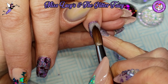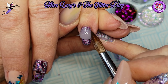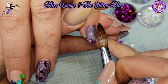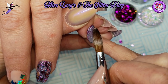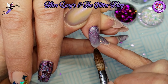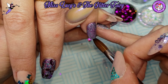And when I finish doing all of the design, I'm going to come back to that first nail, placing my bead of clear acrylic down, pushing back towards that cuticle area, and then I'm just going to pull that down. And this is where I'm going to really think about the shape and structure and make sure I've got the strength needed in these nails as I cap all that glitter, making sure all the glitter goes nice and matte so I know that it's all been encapsulated with acrylic.